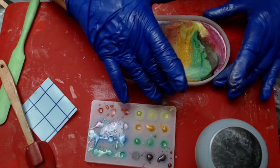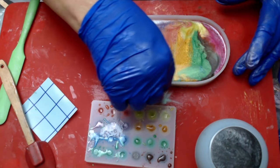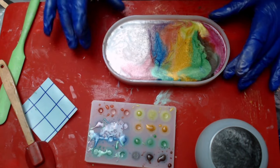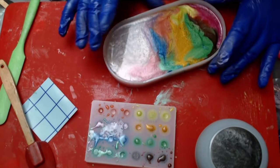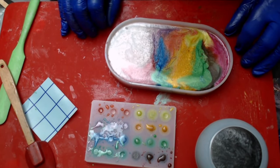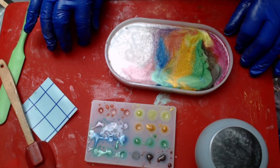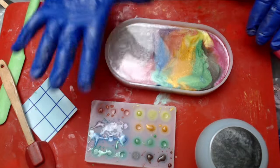So this is just some of the pastel micas I got from Rolio. And let me tell you how much I'm liking them. Maybe not the idea of doing it this way, but I will try to clean that up because I don't want all that extra.